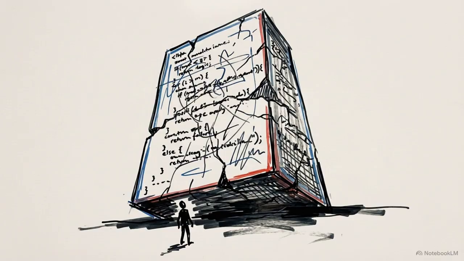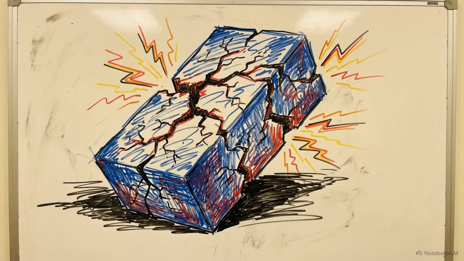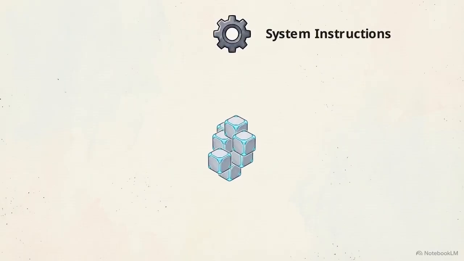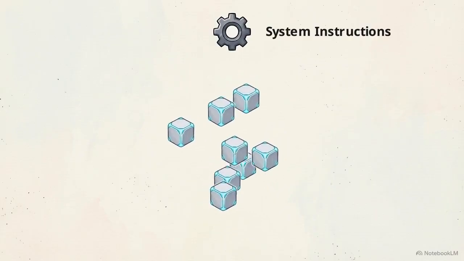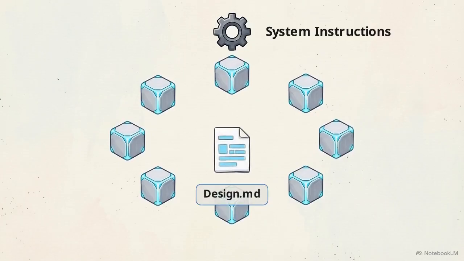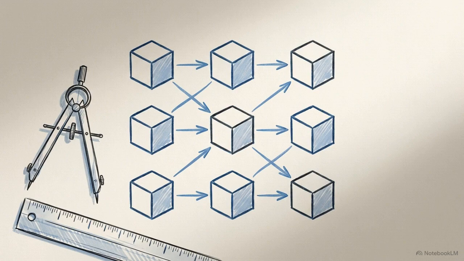Before we type a single prompt, we have to avoid a common mistake in AI generation, the monolith trap. If left to its own devices, an AI agent will try to cram every piece of your application's logic into one massive, unstable file that will eventually collapse under its own weight. To prevent this, establish strict architectural rules in the system instructions. Command the AI to separate features into distinct files, and strictly maintain a design.md documentation tracker to map out everything it builds. Establishing these boundaries right now ensures the agent builds a modular, scalable application instead of a fragile prototype.